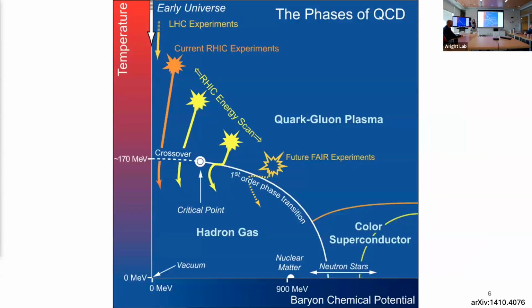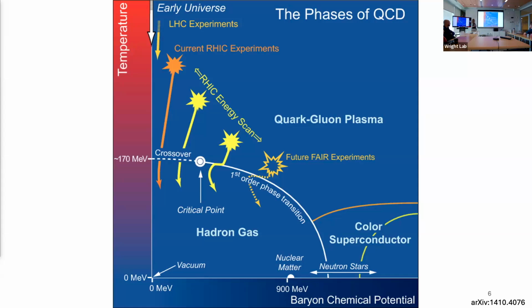And so these effects kind of come together into the QCD phase diagram. So here you can see as a function of temperature on the y-axis and the baryon chemical potential on the x-axis, different phases of QCD, and the phase in which I'm particularly interested is quark-gluon plasma that's up here at this sort of high temperature range.